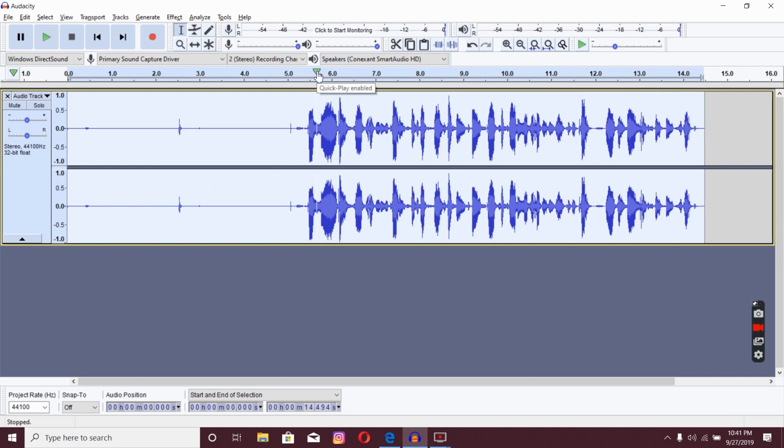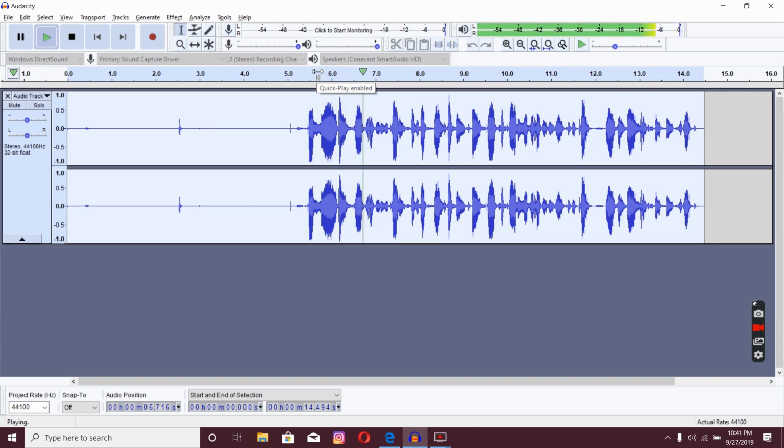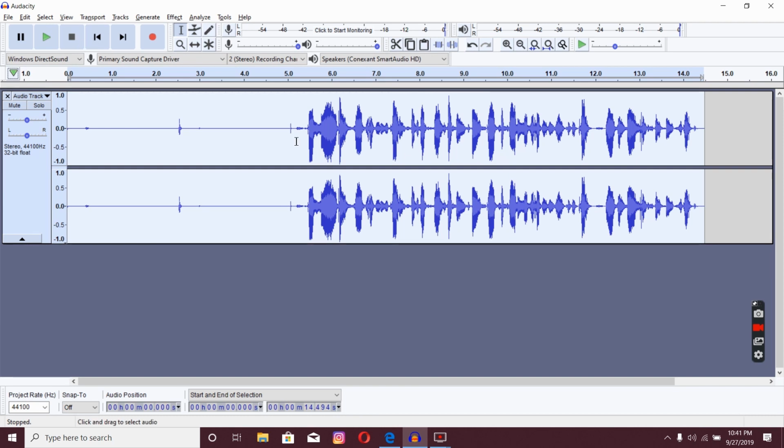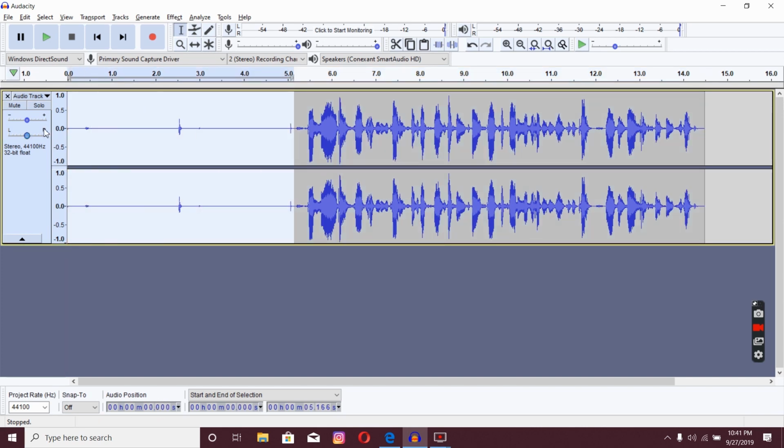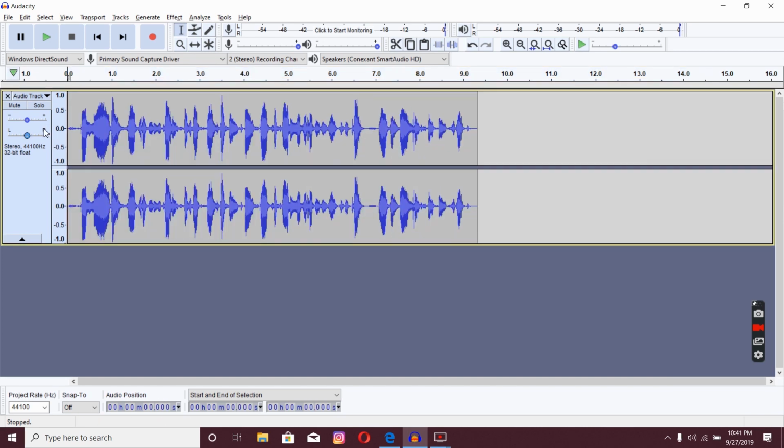Now this audio track has no or minimal sound. Now I start the actual recording. So that is after 5 seconds, I start recording. So you can see the background noise is very, very less. So now we do not need this part. So what we're going to do is we're going to go to our selection tool and select this part and just press delete, and it's gone. So now we have the audio that we need.